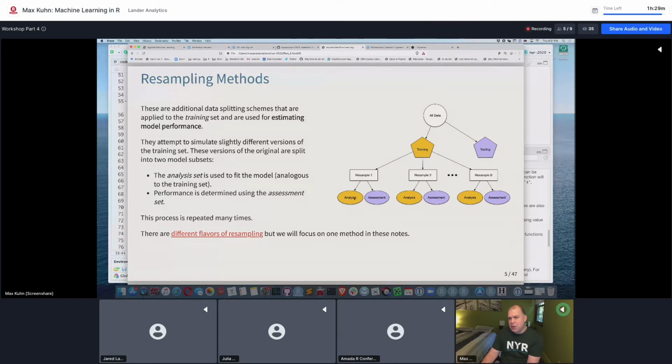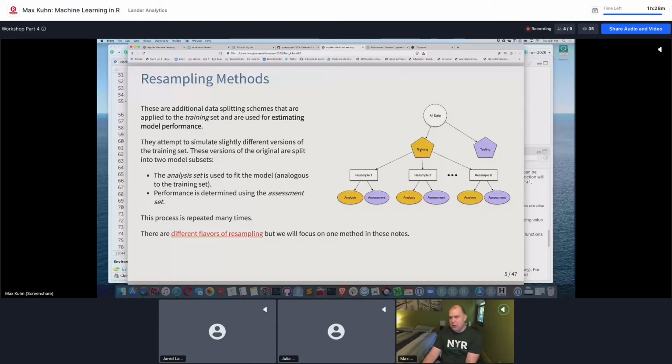I'm going to change my lingo here a little bit. If you read Stack Overflow posts about resampling, they talk about the training and test set. I want to reserve the term training for my initial split of the data, that's not the test set. So when I say training and testing, I mean that initial split where we take some data out for testing and everything else is for training. Then within resampling, the term I'll use is the analysis set, which is very much like the training set. Within a resample, it's the data you're going to use to build your model.